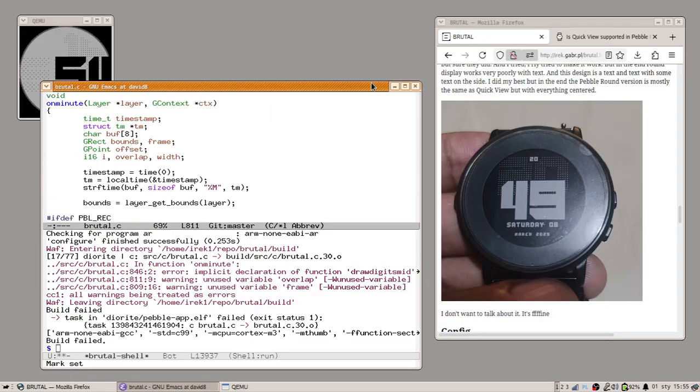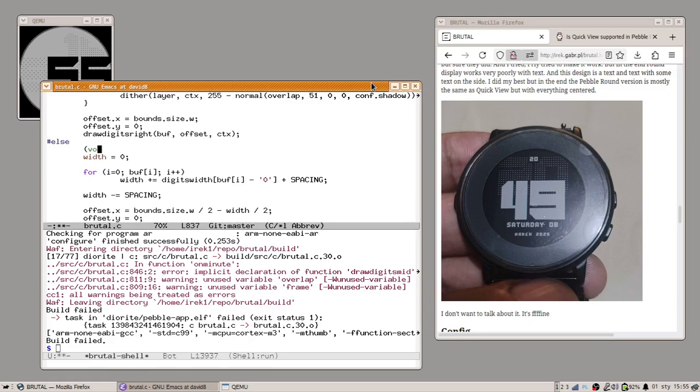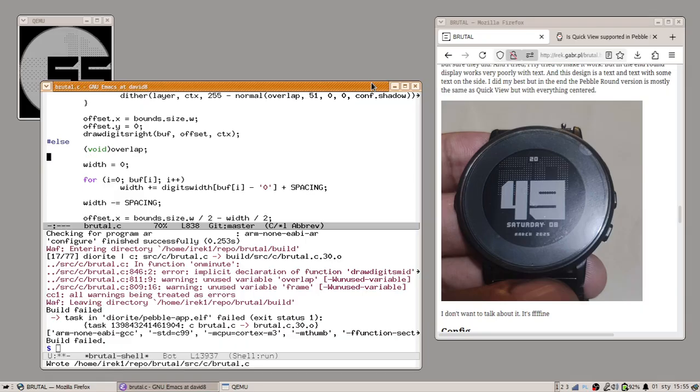Use variable overlap. Only get it. Not use step.